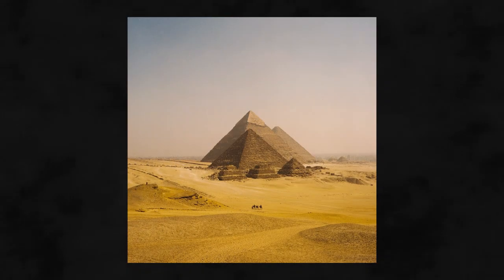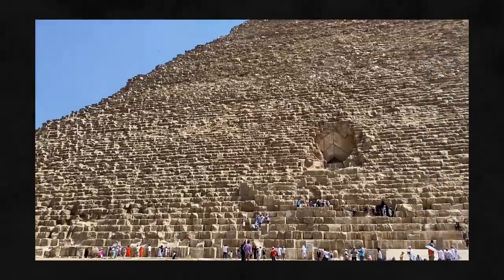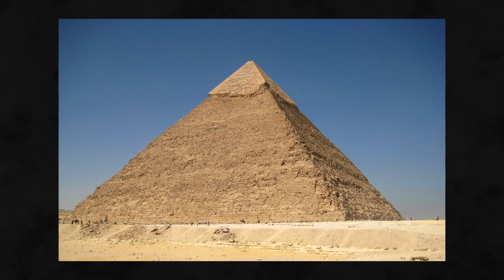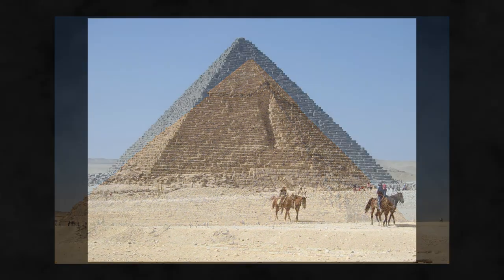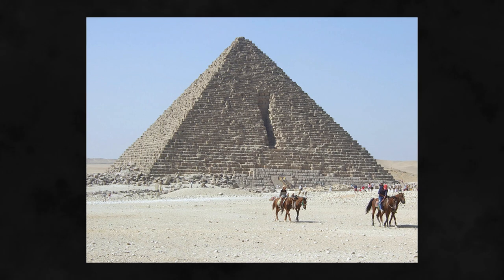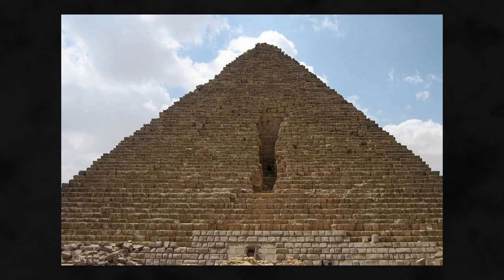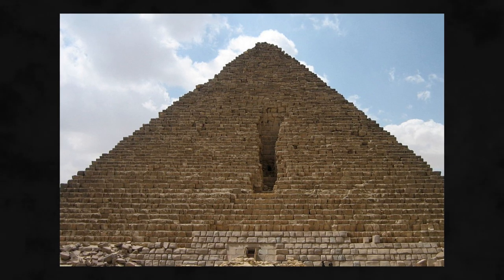There are three pyramids that are largely intact and impressive. Khufu, the most impressive, originally standing at 481 feet. Khafre, slightly smaller than Khufu, at 171 feet. Amenkouri, the smallest pyramid, standing at 213 feet, which also has a visible gash down the side of it from the son of Saladin, who set out to tear down the pyramid.